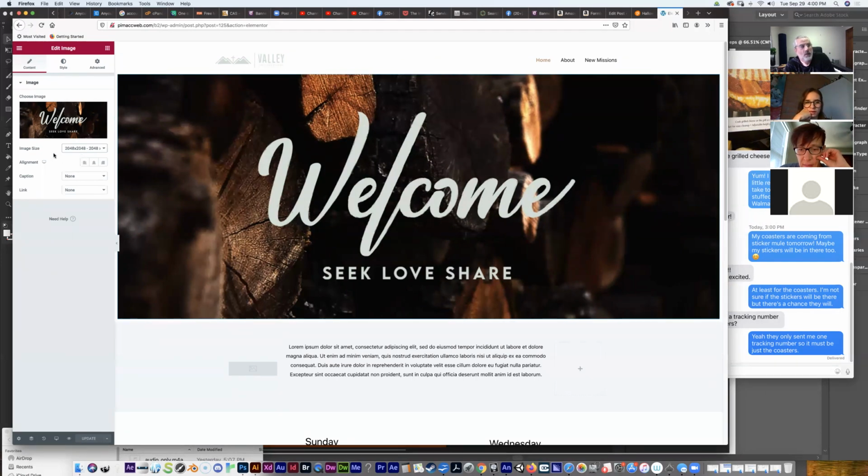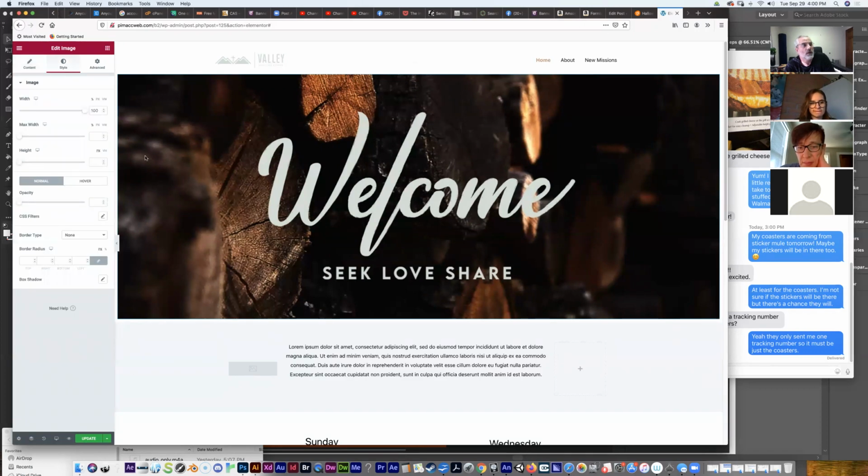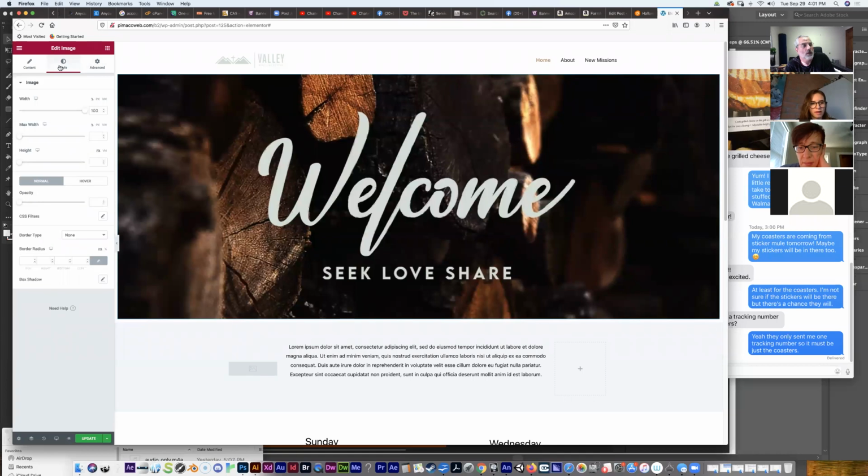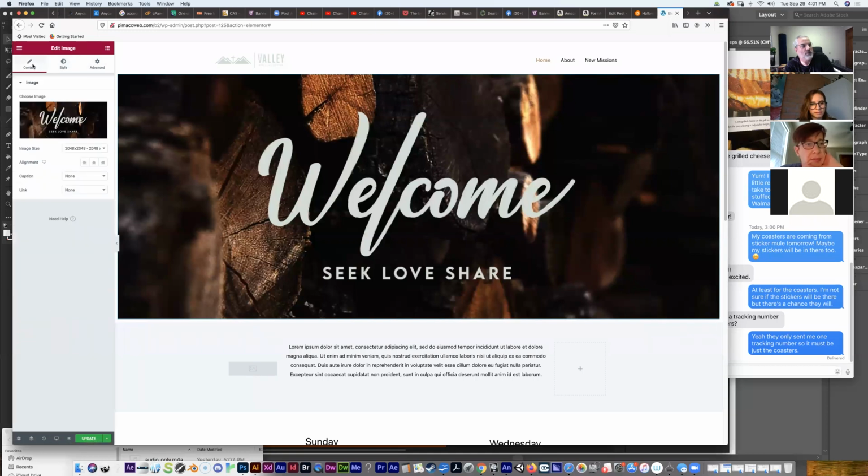Okay, so there are a couple of things we can try here. One is under image size, we can try going from this 2048 to full. Have you tried that? Yeah, I tried all of those, but the best one that worked for me has been the one right there. Another thing we can do is, it says width 100%. I tried fooling around with that one a bit; I don't know if it made any difference. Well, sometimes there's something called boxed versus full width.